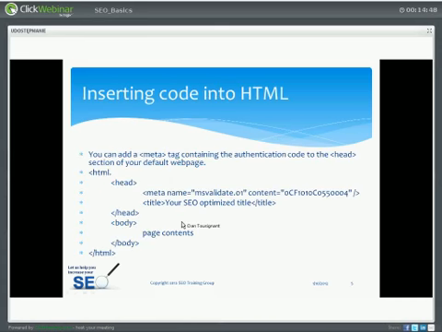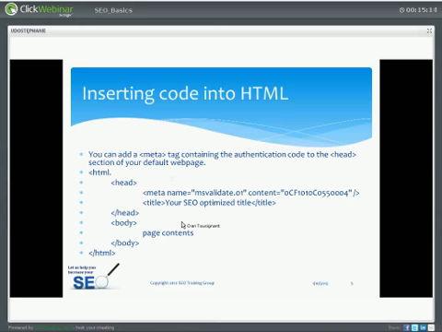If you were to integrate code into your HTML, now this may be very intimidating to some of you folks that aren't familiar with HTML. In our book, we talk about how HTML is the backbone of all websites. HTML is structured very simply. It can be very complex what's in there, but this on the page in front of you is how every single web page is ultimately built.